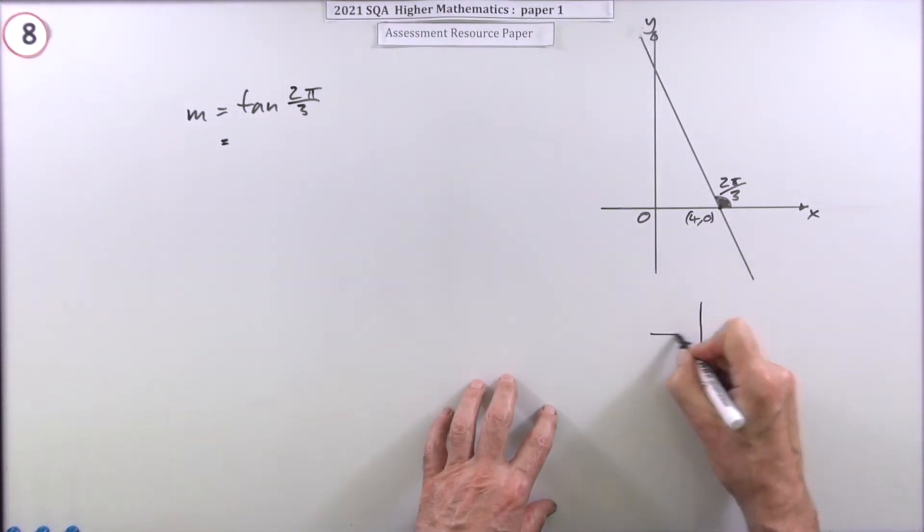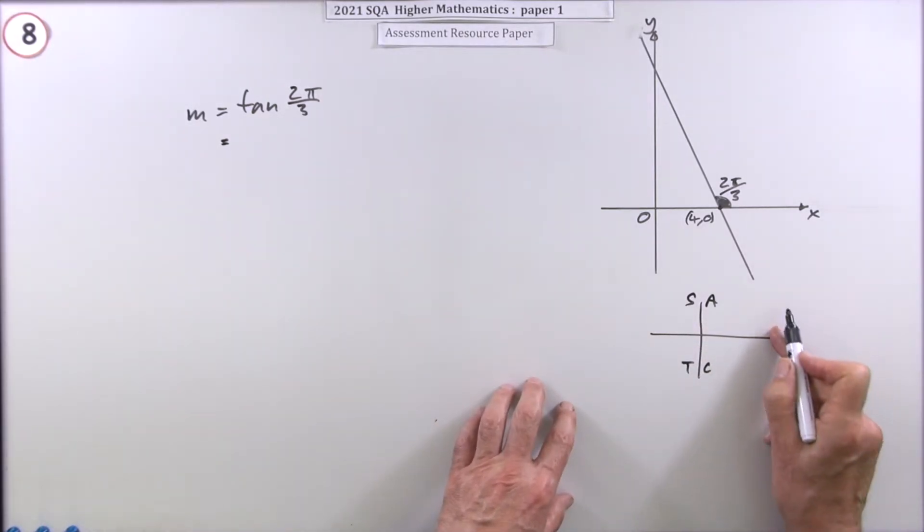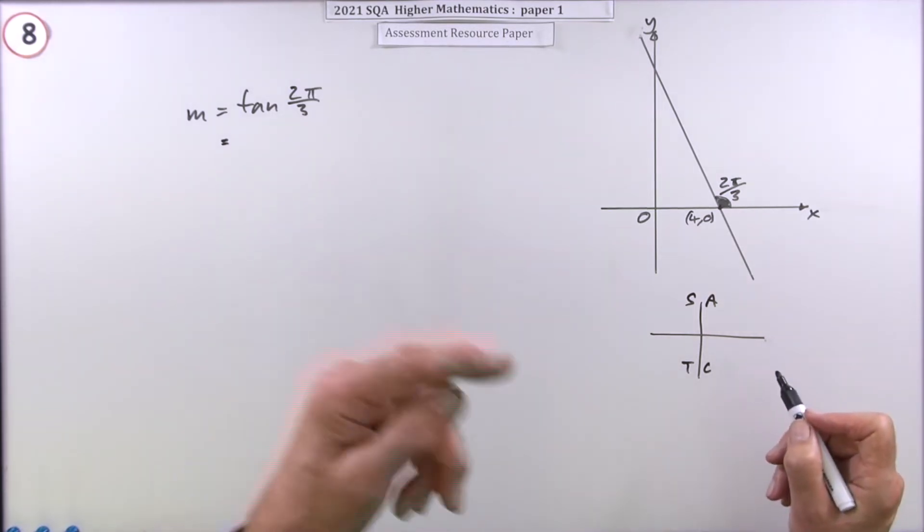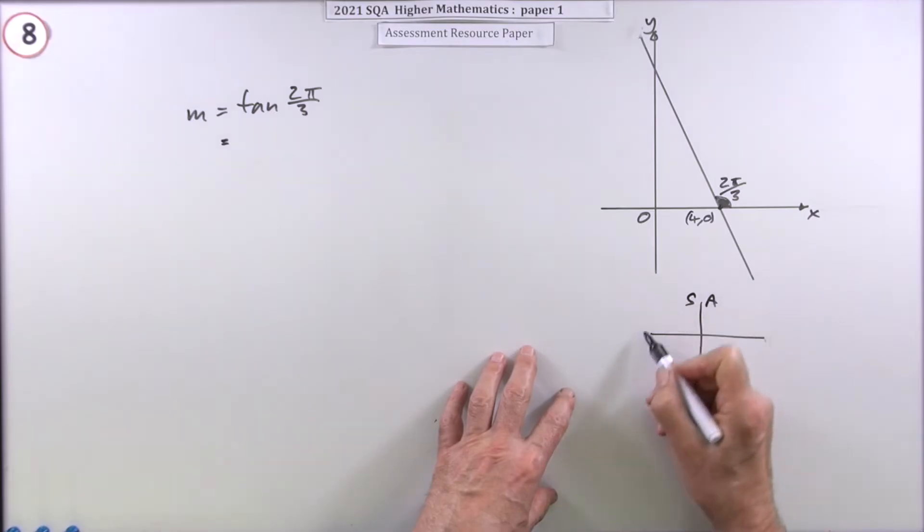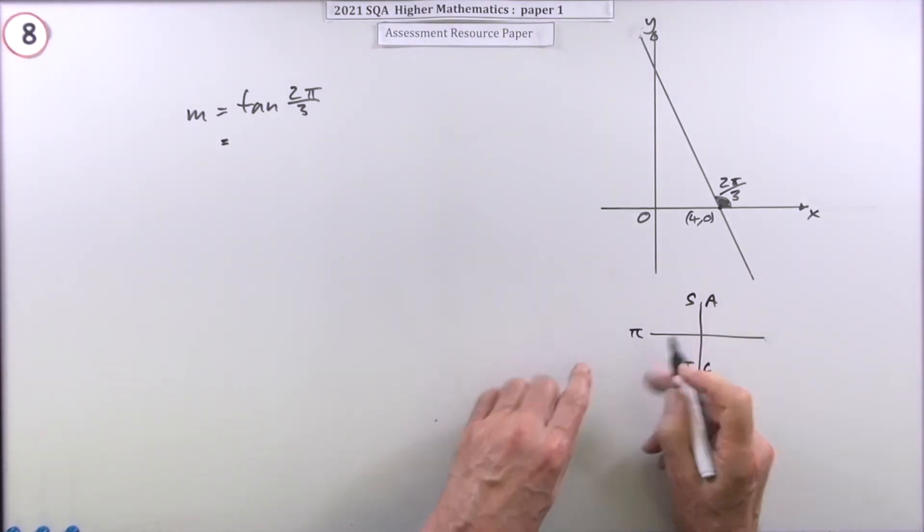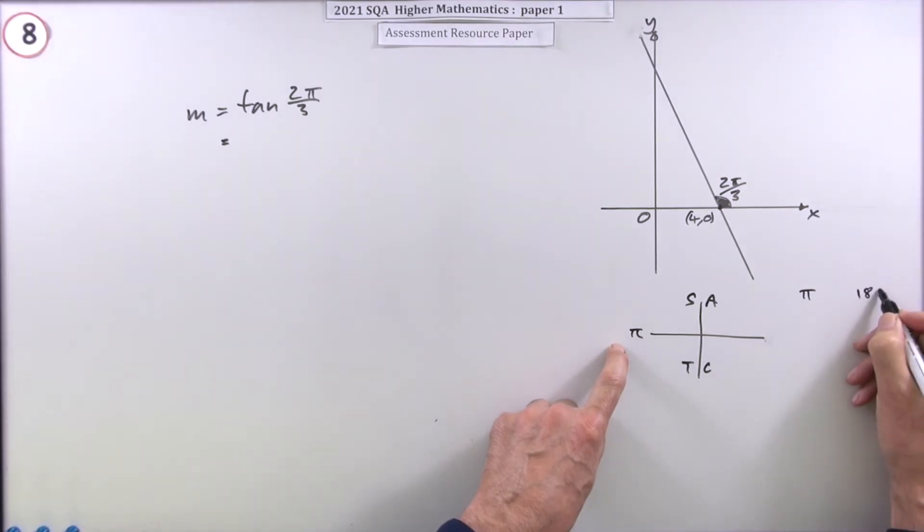You can just use your little diagram. Put down your all sine tan cos. If you're over at 2π upon 3, we're in radians here. You could do it in your head in degrees if you like, but you should really practice doing it in radians. Halfway around is π radians because that's the pair you remember—π radians is 180 degrees.